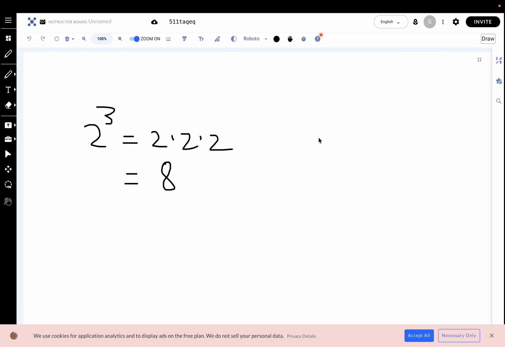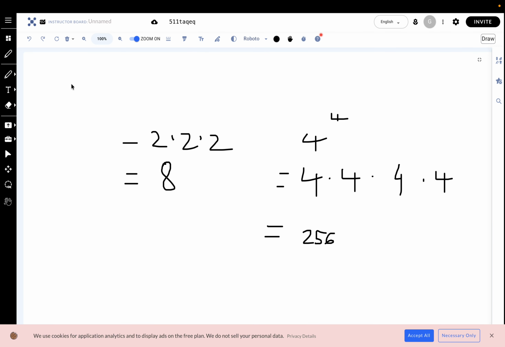Let's take a look at another example. So 4 to the power of 4. Copy down the base, as always. And since it says 4 here, we'll multiply it by itself 4 times. 4 times 4 times 4 times 4. You could use a calculator if you want. So 4 times 4 is 16, and 4 times 4, that's another 16. So 16 times 16, that's 256. So that's just another way to do it mentally.